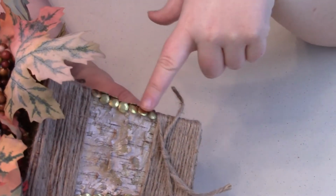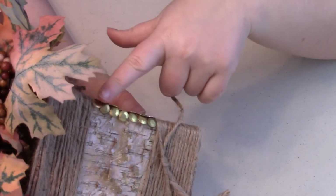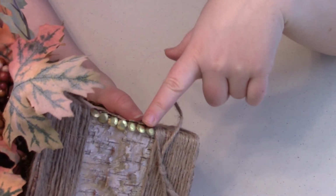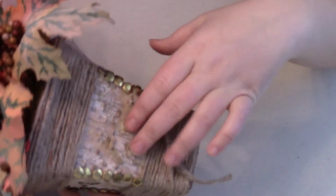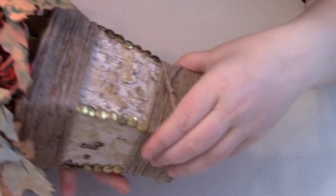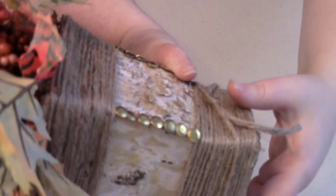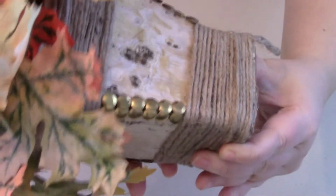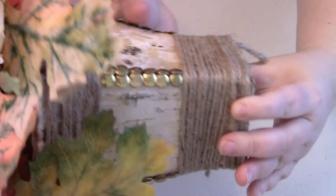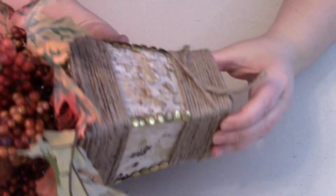Now on the sides, because of the glue and the fact that they were split, there were exposed sides that really didn't look that great. I probably could have done the twine all the way around, but I really did like the natural bark here. So I decided to use these little brass tacks and line them up so that you don't see the ugly edges there. That brought it to life.